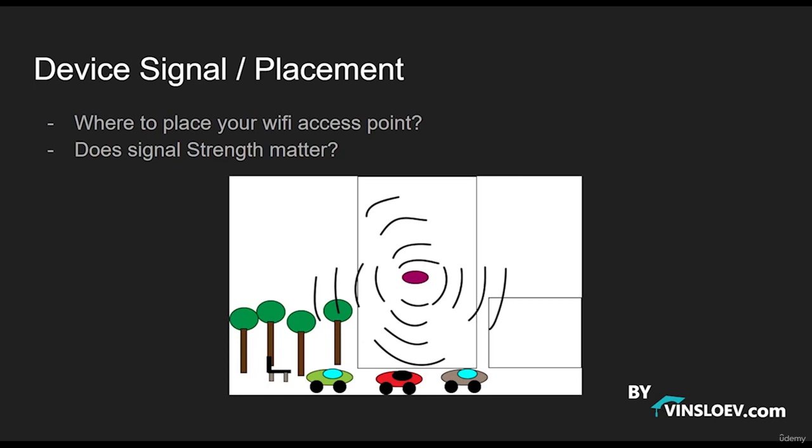So it is important that you are aware of where you place your device and the strength of the signal that you're sending, because if you really look at this picture right here, let's imagine we are in this office building right here, and this is our wireless router. This is sending out a signal in every direction with a very strong strength, meaning that a malicious user could sit in this car, for example, and try to crack our network.